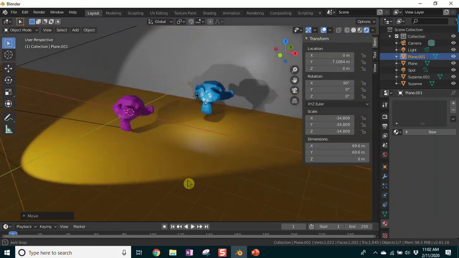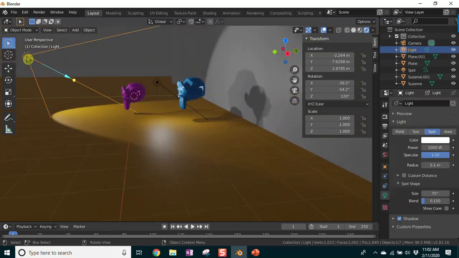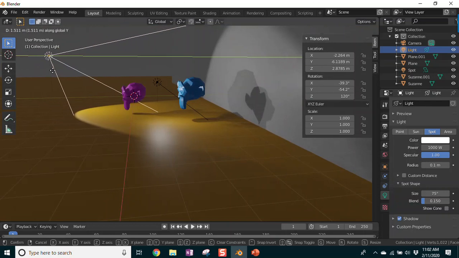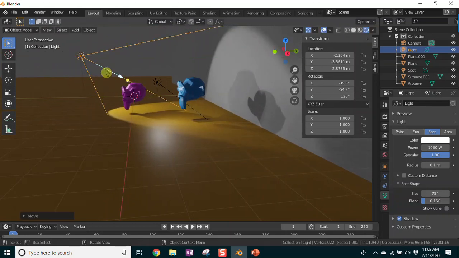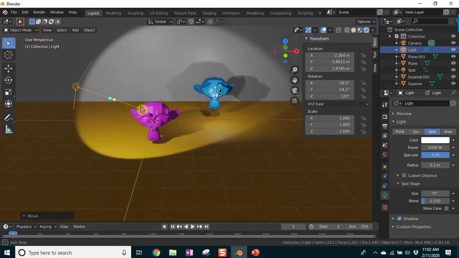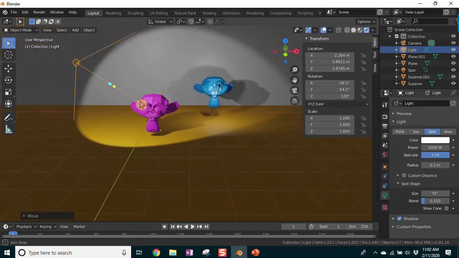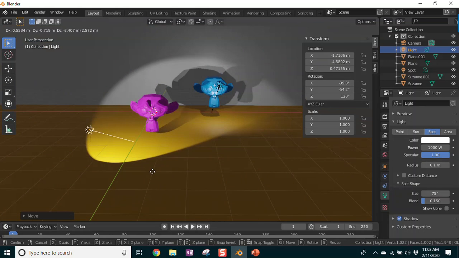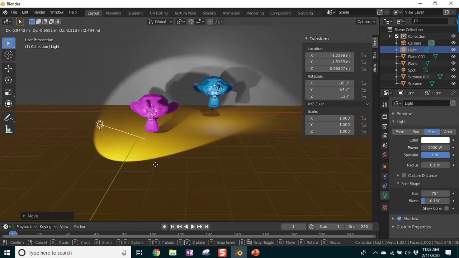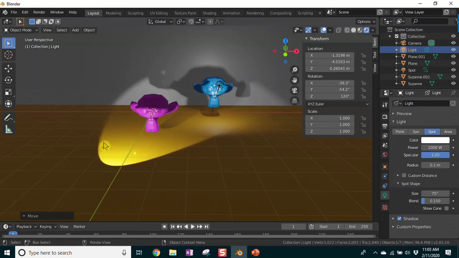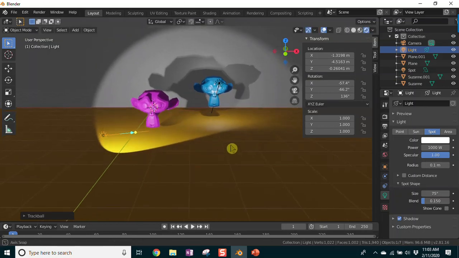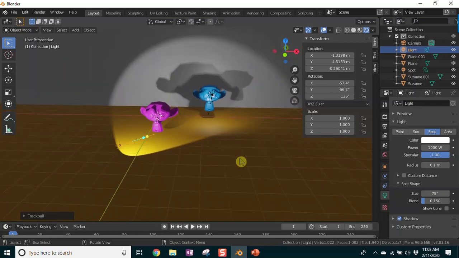So we can see that maybe if I move that spotlight a little bit closer, so I'm going to hit G and Y, and I'm going to move it so that it's just a bit closer, and I can move it all over the place. But I'm going to hit G and just kind of grab it and move it a little bit just to get some different shadow effects that are fun. Okay, I'm going to hit G and Z and move it down, and I'm going to hit R and R again, and I'm going to rotate that so that spotlight comes up. There, I'm starting to feel like I've got a pretty good vibe going on here.